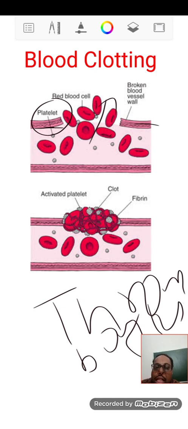Number two, there is a chance of invasion of microorganisms into the body, which will cause other infections and diseases. So in order to avoid that, the blood will undergo clotting, and this is how the clotting takes place. Inside the clot, we have platelets and fibrin, thread like structures. They will all club together and seal wherever the leakage has happened. So this particular process is known as blood clotting.